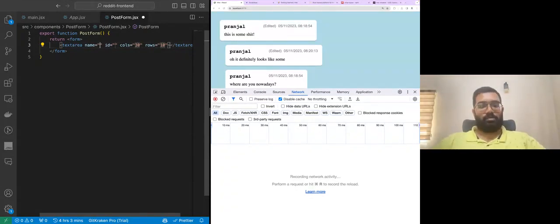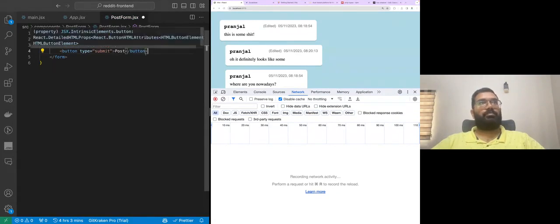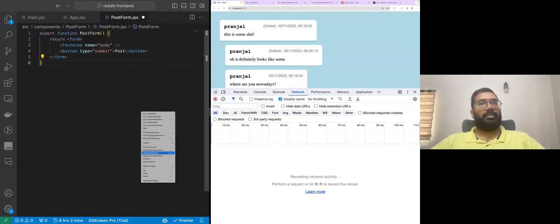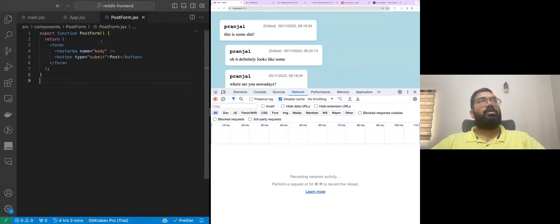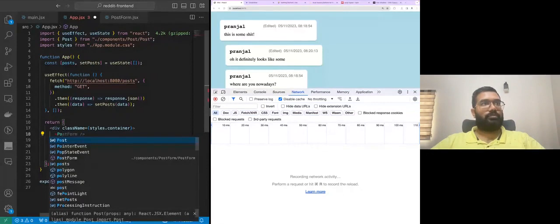Okay, so I'll need this body. I actually don't need to give any ID. I don't need to define rows and columns. So I'll just take the default values here. Okay, and I need a submit button which says post. So these are the two things I need. Okay, and I'm going to put the post form at the top.